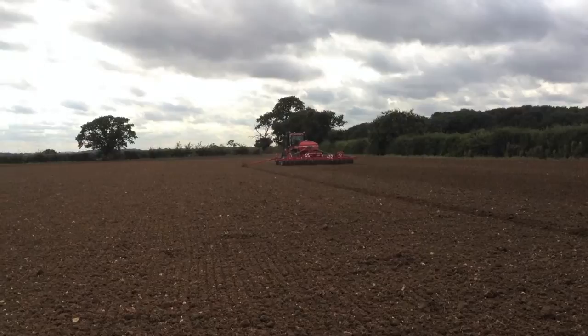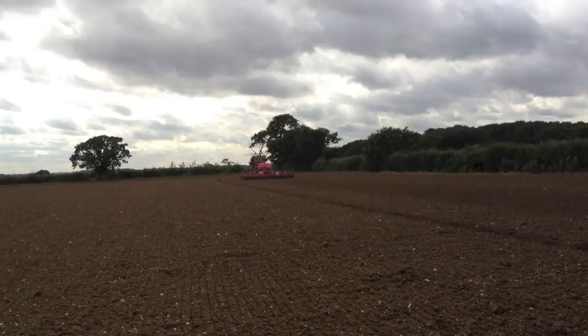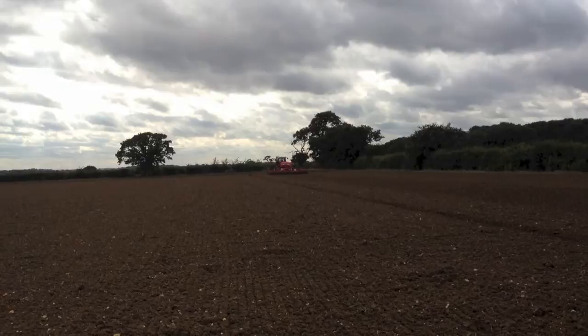It calibrates at a certain seed rate and then it just throws the stuff on. So we've had to revert to our horse drill, which would have been better with the Einbach weeder and the harrow comb and the seed box. But we're just literally skimming the coltas over the top of the soil, and the covering rakes are really just covering the seed in.